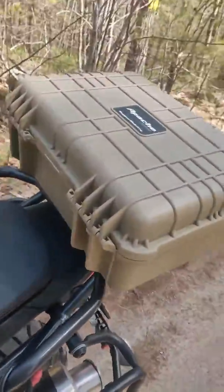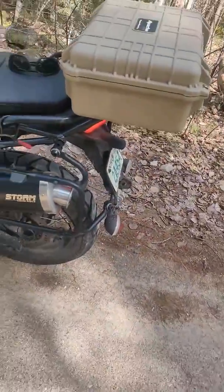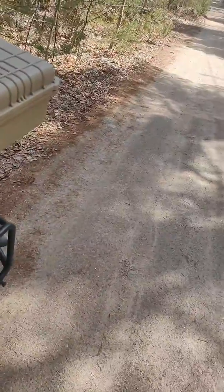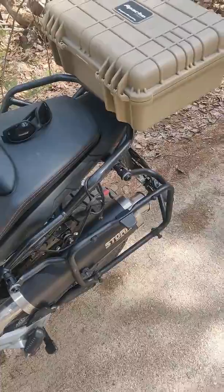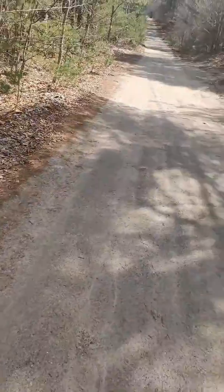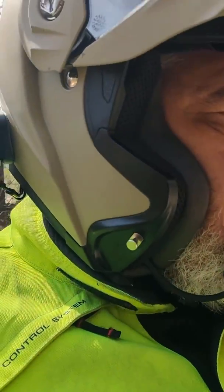Anyway, let's take a listen to this new exhaust. That sounds pretty good. Yeah, so that sounds pretty good, right? It looks good. It was a little bit of a pain in the neck to put on, I have to admit, but otherwise, I'm liking it, and it sounds pretty good.